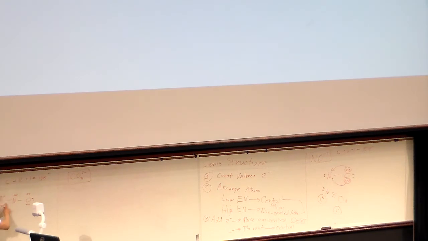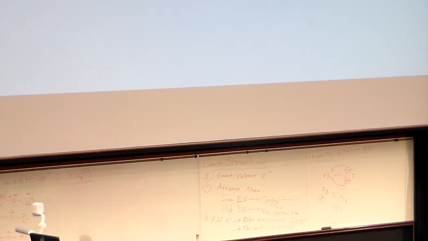Step by step. Make sure everything is octet. Oxygen: 1, 2, 3, 4, 5, 6, 7, 8. Left, right, the same thing. What about nitrogen? 1, 2, 3, 4, 5, 6. How many more does it need? 2 more. Take a lone pair of oxygen from the bond, from a double bond. So you get a double bond on the left. Some of you can do it on the right too. You get 2 resonance forms.